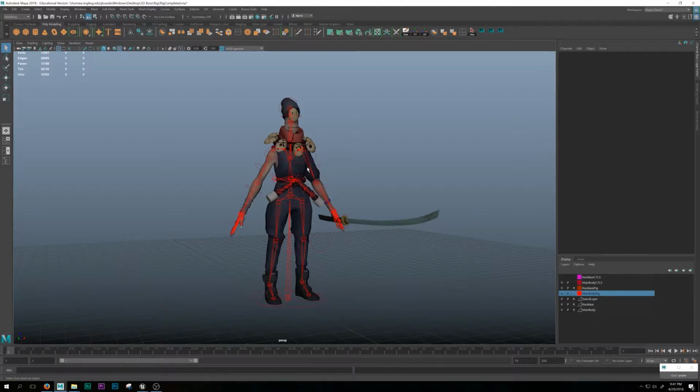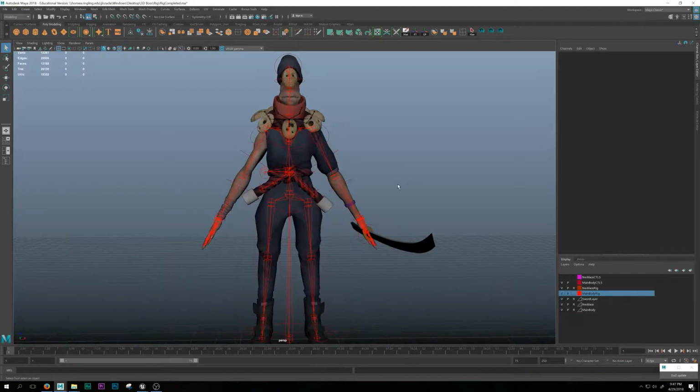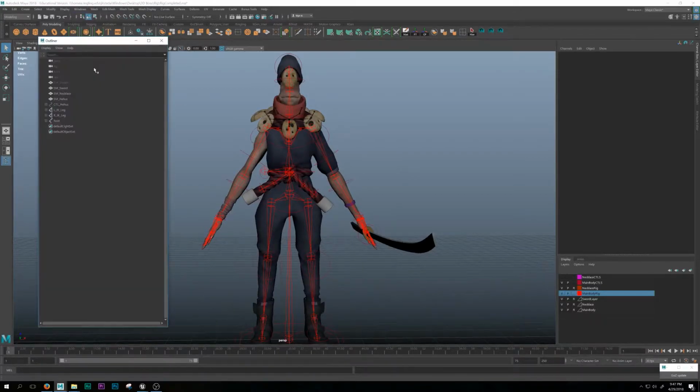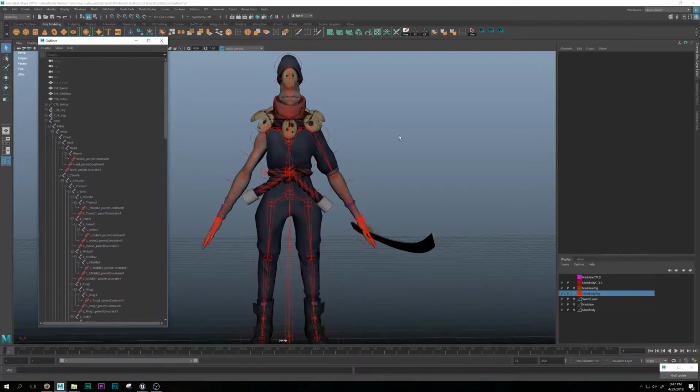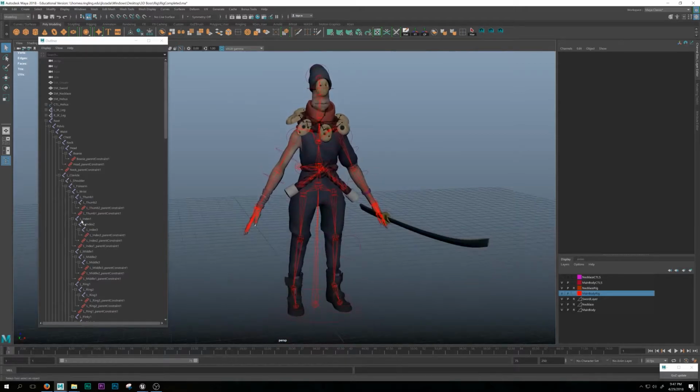So, assuming that is the case, and you have your rig with just the bone setup, what you need to do is hit up the outliner. I have my rig set up with a bunch of controls, which is the reason there are a bunch of constraints here. You don't want any of that stuff when you're importing into Unreal.